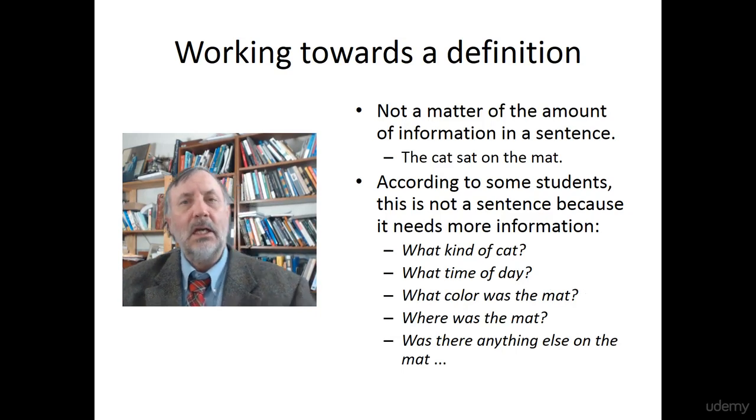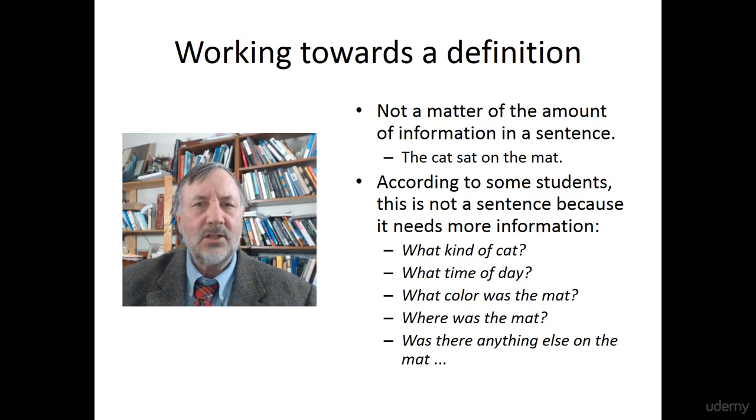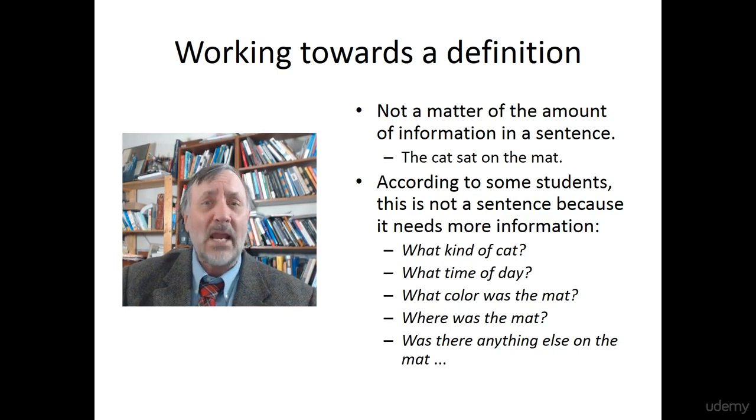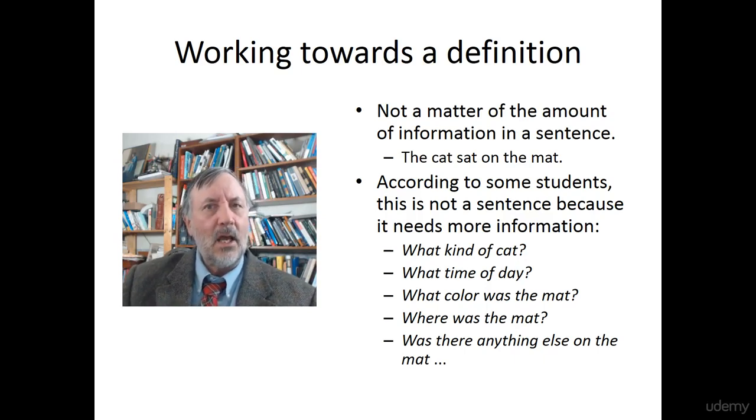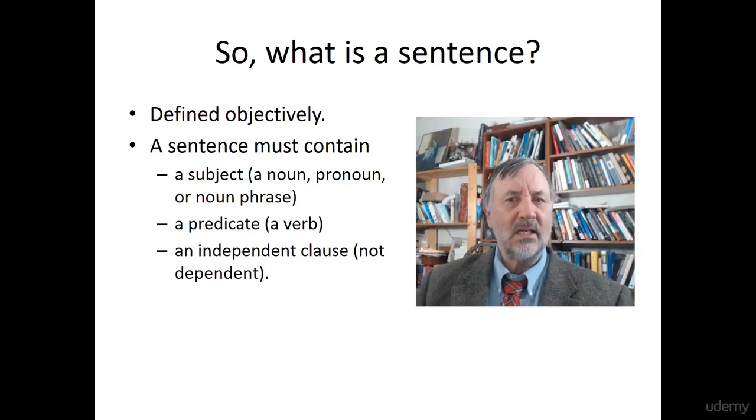Sometimes, for instance, I'll give my students a sentence such as "the cat sat on the mat" and ask whether that's a complete sentence or not. And some students will say it's not a complete sentence because they want more information. What color was the cat? What kind of mat was it? What time of day was it? Where was it? Were there any other animals in the room? So you can have something that is a complete sentence, though it might not satisfy all your particular requirements for information.